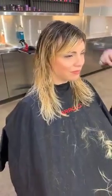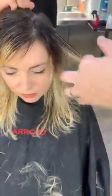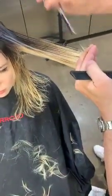Let's pick up the scissor for a final touch. So we don't want to weigh it down any more. We just want to look at it and refine it a little bit.